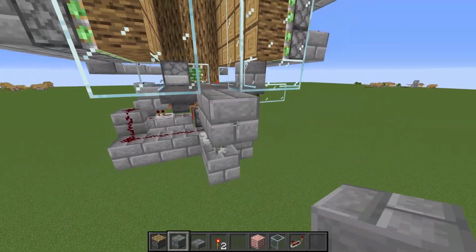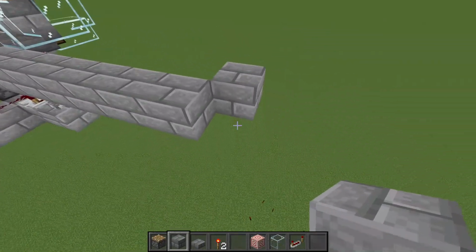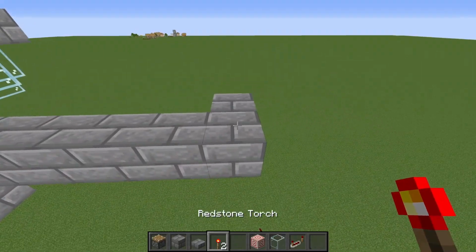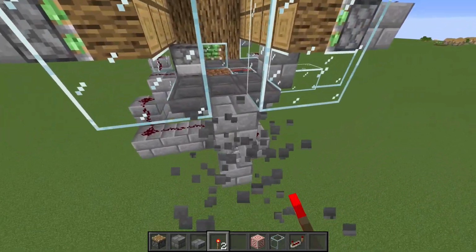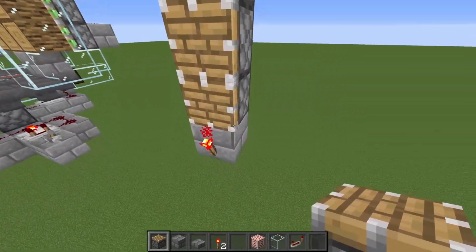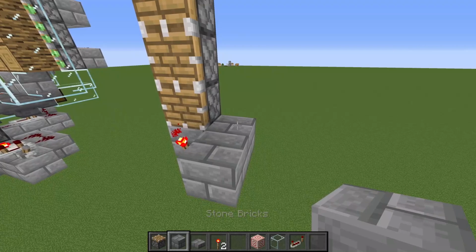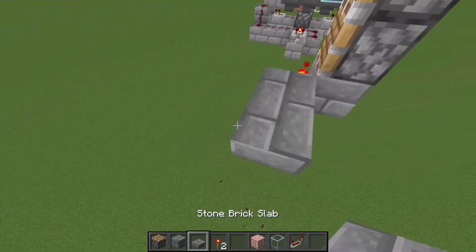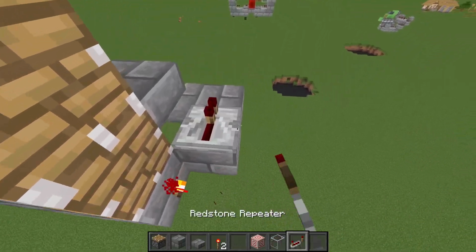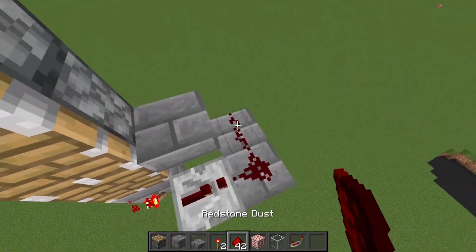So if we go out 1, 2, 3, 4, 5, 6, 7, 8 blocks from here, the 8th block is going to be set back 1, and it's going to have a redstone torch on it like that. We're going to remove these blocks here. We're going to put 5 regular pistons stacked on top of each other like that there, and then here we're going to have a block, then 2 slabs placed like that, and then a slab up there. You're going to have a repeater there, and then you're going to take some redstone, place the redstone like that.